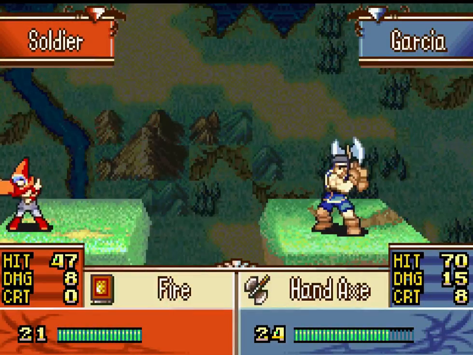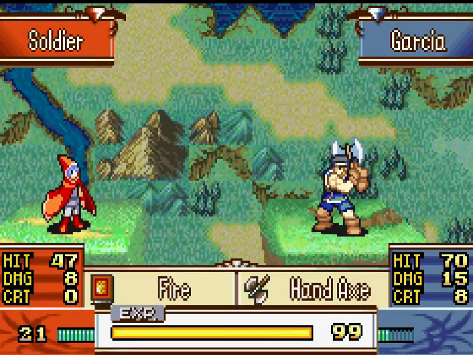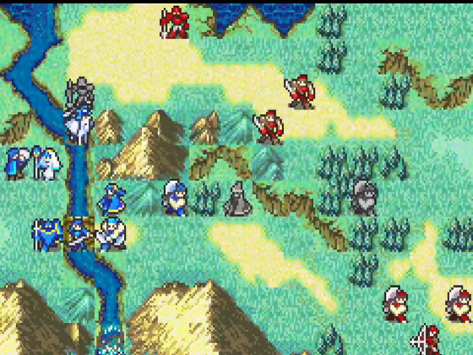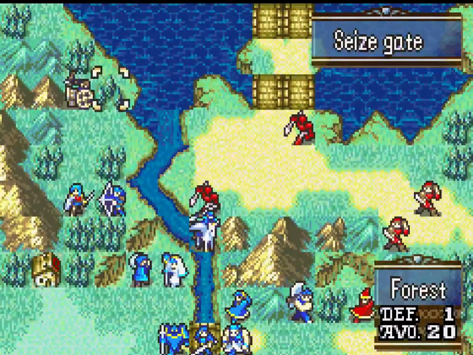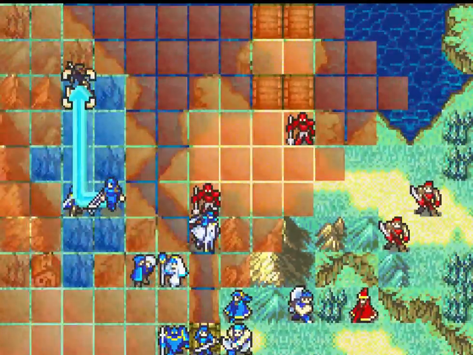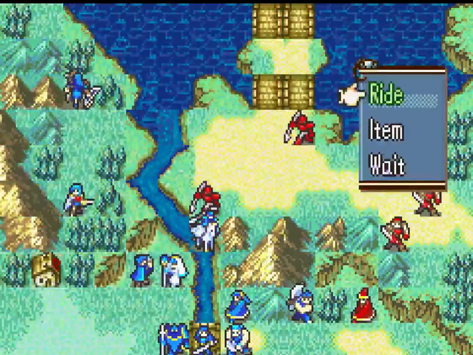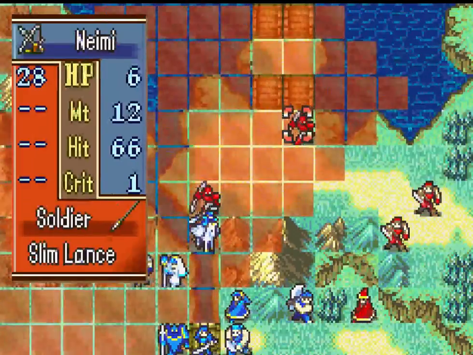Because I actually didn't even point out the new feature in this chapter. There's these things, these ballista? I don't know what they're called. Basically, if we can get an archer into one of these, and we can, you can already see Nemi's attack range is insane. But she only gets 5 hits out of this thing, and she might not even hit.